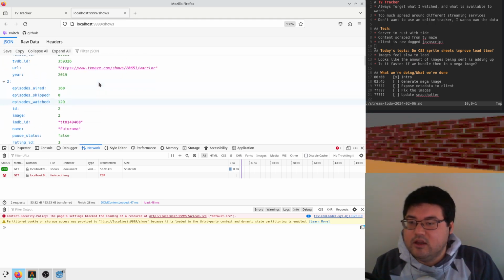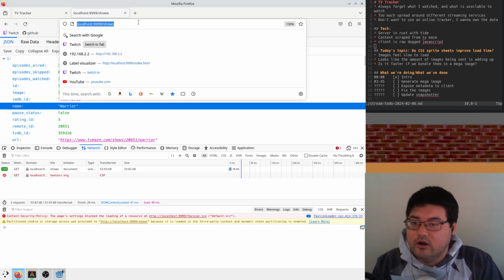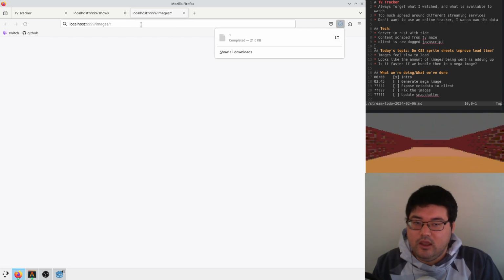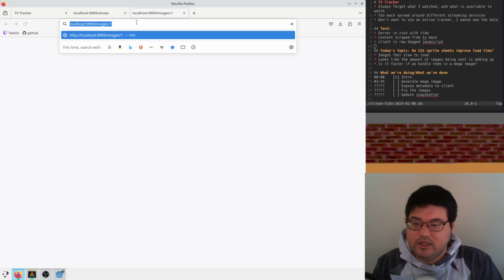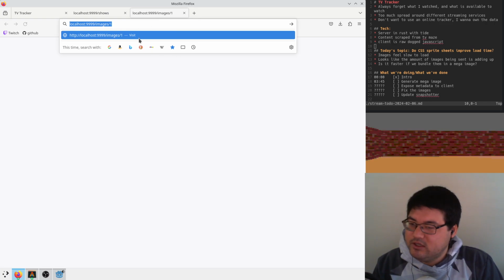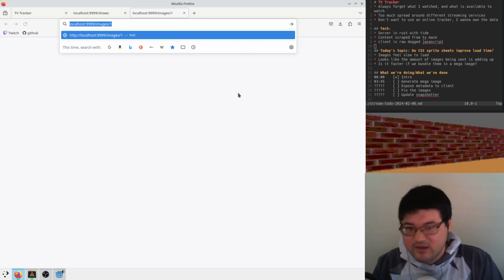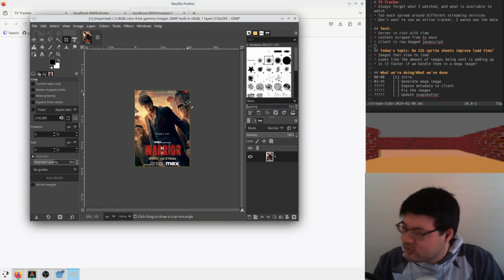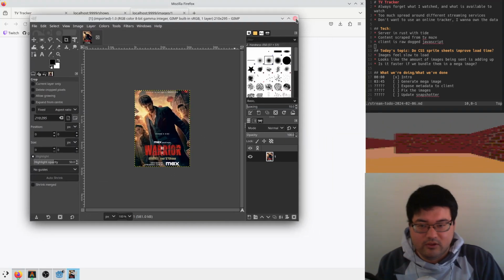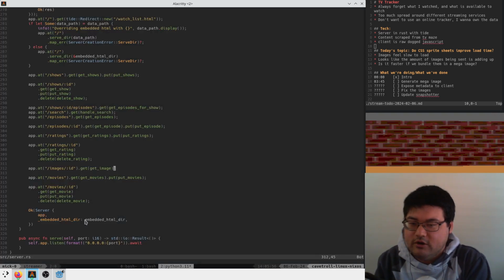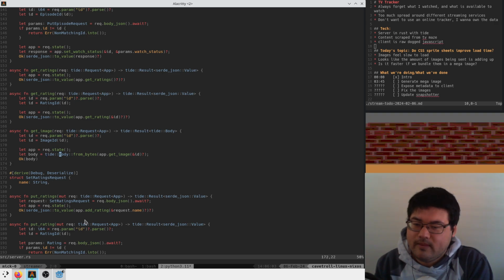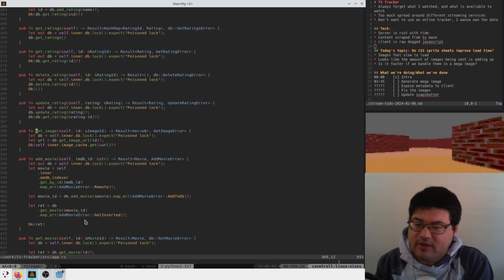So if I want to see this TV show Warrior, he has image ID 1. And he's not flagged reasonably as a PNG, probably. So this is just downloading an image. But he downloaded as 1. And can I open this in an image viewer? Okay, yeah, okay. So we understand where it's going. So this goes into get image. This guy says, hey, application, could you get that image?